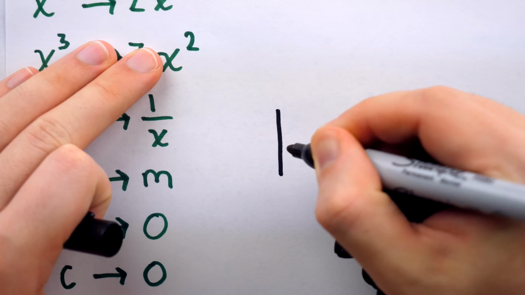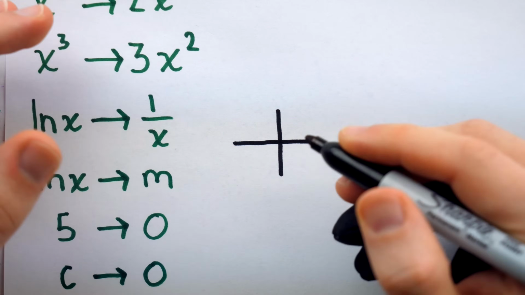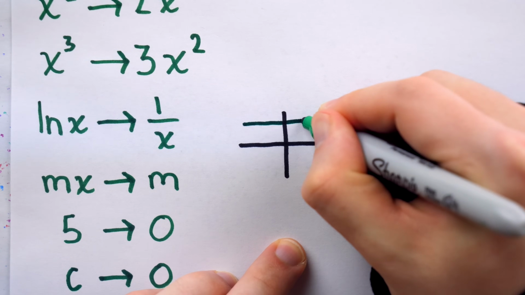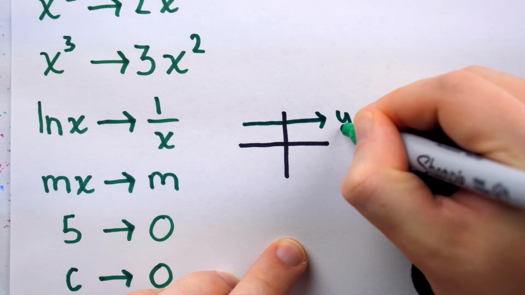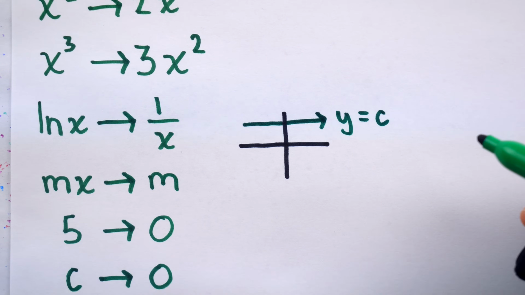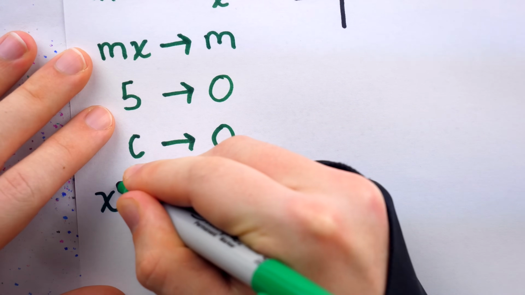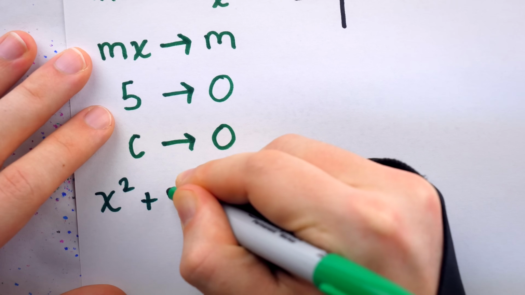Again, that's because when we graph a fixed value, whether it be 5 or any other constant, it is just a horizontal line in the plane. It doesn't go up, it doesn't go down. Its slope is 0. It's also straightforward to find the derivative of multiple functions added together.